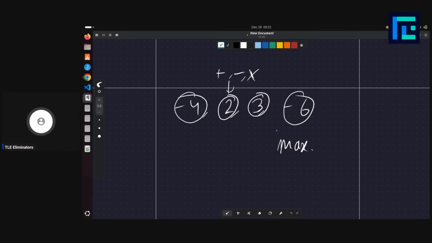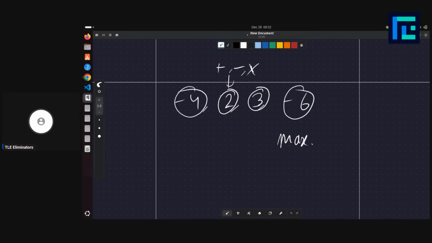But is that possible? Then I thought about what all combinations are possible. We cannot arbitrarily assign plus and minus, right? If it was in our hands to assign whatever we want, either minus or plus, then we would assign it like this. But that is not in our hands, right?